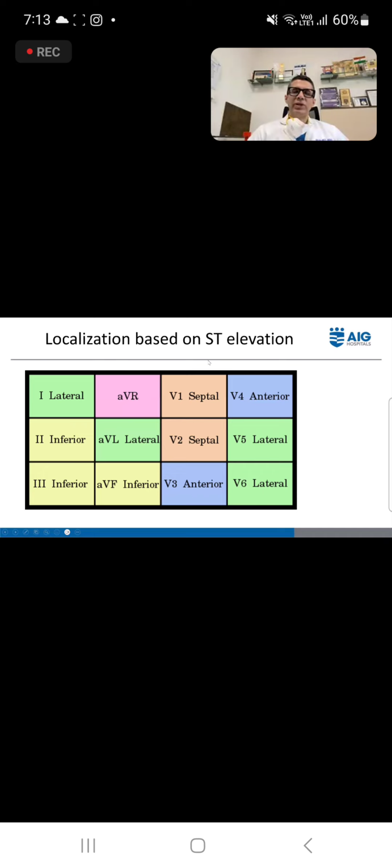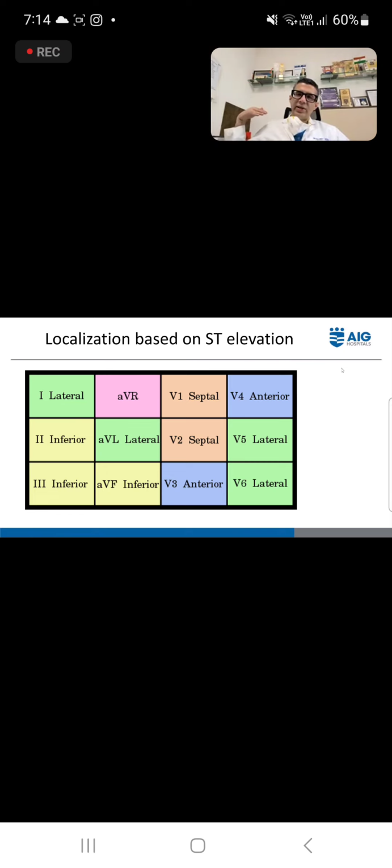Now, once you know that there is an ST elevation or ST depression, the next step is to find out in which area it is. So how do you identify the area? We mentioned that L1 is totally horizontal. Okay. So L1 is from the right arm to the left arm. So it is lateral. So the heart is like this and this is the lateral wall. Okay. So L1 will indicate a lateral problem. Then L2. L2 is downwards. So L2 will be inferior. L3 is again downwards. So it will be inferior.